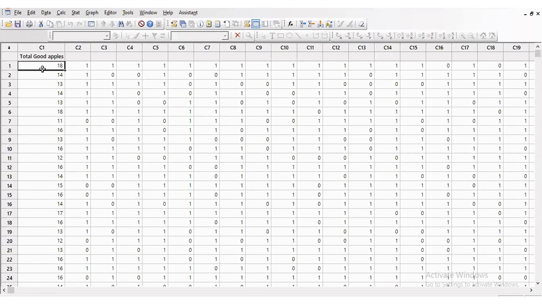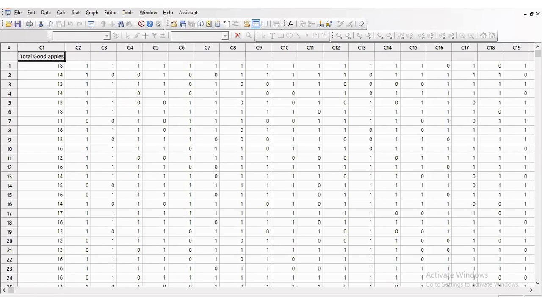I should get it. But NP, as per the last class, NP is what? Average. Yes or no? This n, 20, into 0.7 is the average number of good apples. You guys are understanding? But normally, whenever you ask, they report this NP. But some day it is 18, some other day it is 14, some other day it is 13. So this I'm calling X, that follows what distribution? Binomial distribution. Is the point clear now?